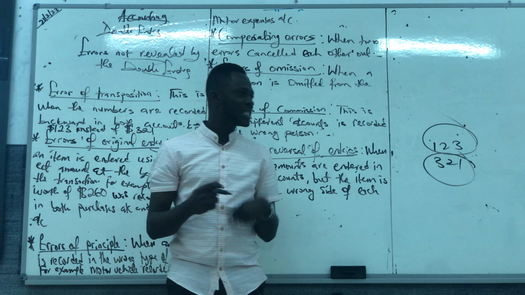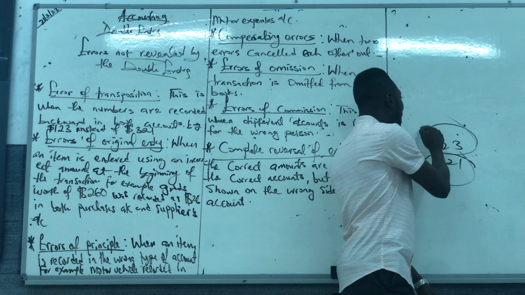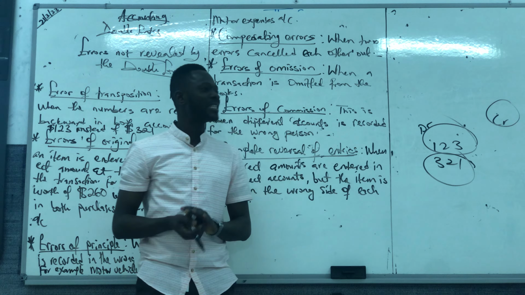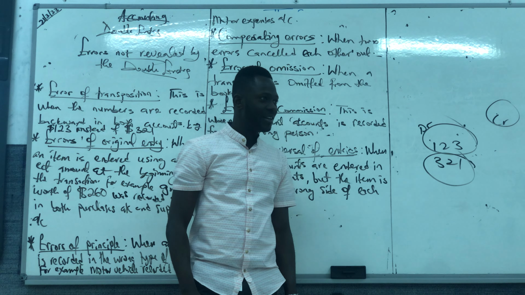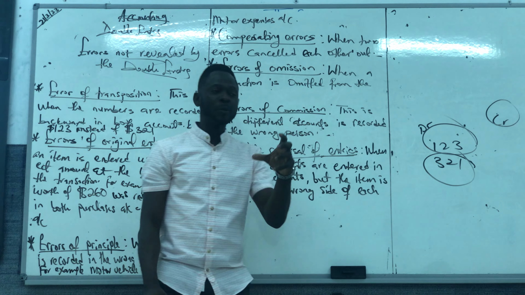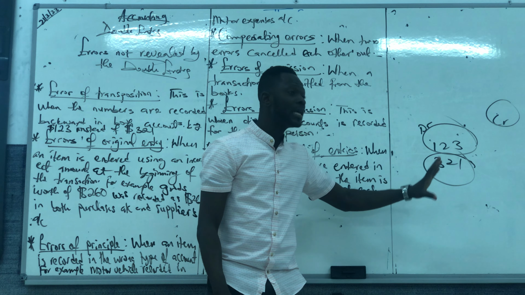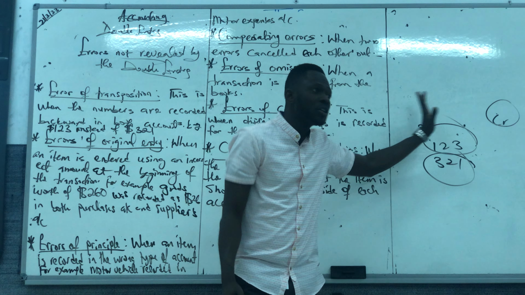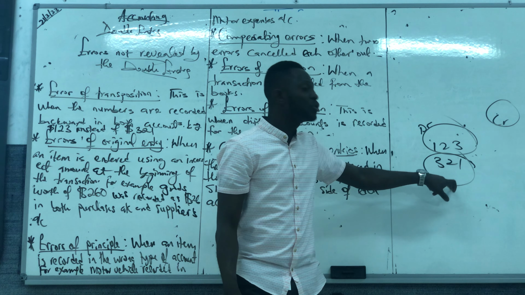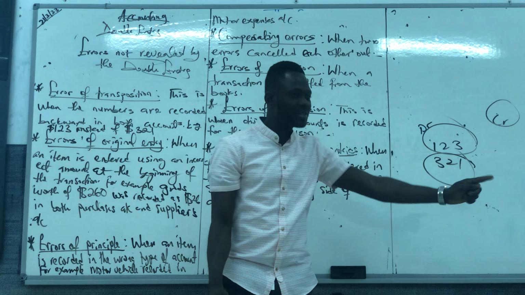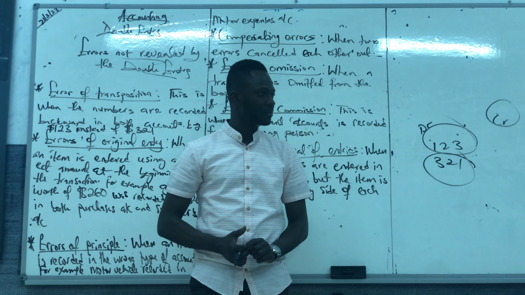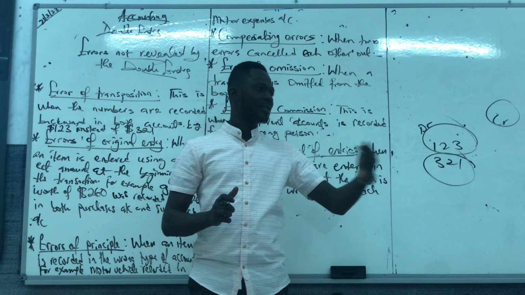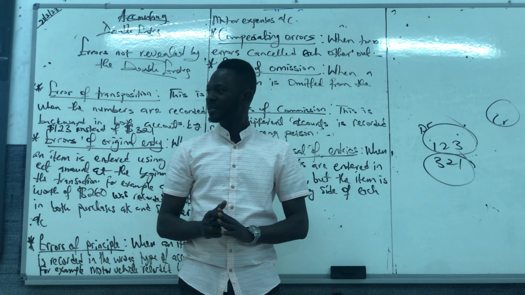What is the effect of this? You would have recorded this amount both on the debit and the credit side, so your double entry is still intact for that figure. You are supposed to record 123, but you recorded 321. It will not affect your double entry because 123 you did not record at all. 321 will be recorded on both the debit and the credit side, so it will still balance. It's not as if you wrote 321 on the debit and 123 on the credit. Do you get it?